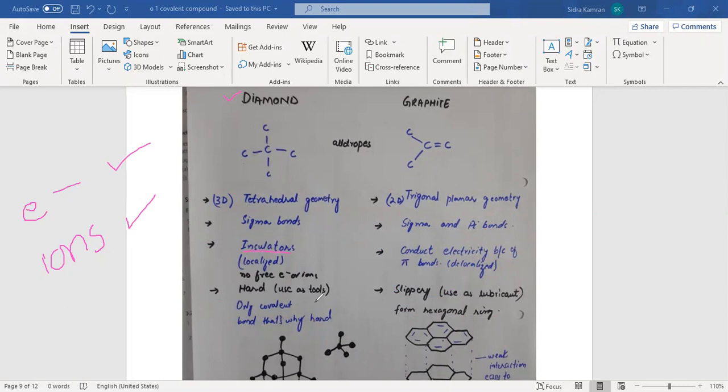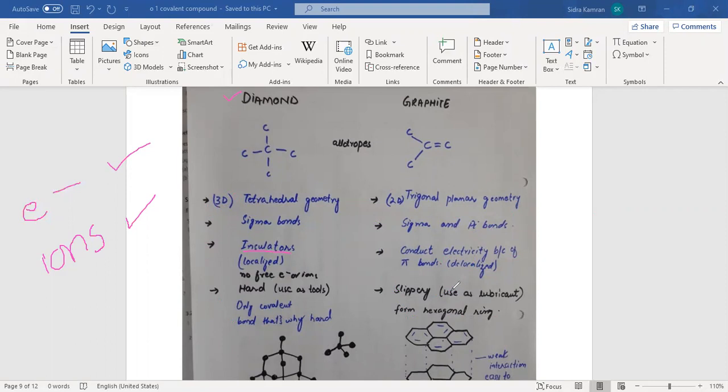There is a complex structure of diamond. All the carbon atoms in the tetrahedral geometric structure are tightly packed. There are no spaces, as all the carbon atoms are tightly interlocked with each other. That's why there is no freely moving electron, and so there is no conduction of electricity in diamond.